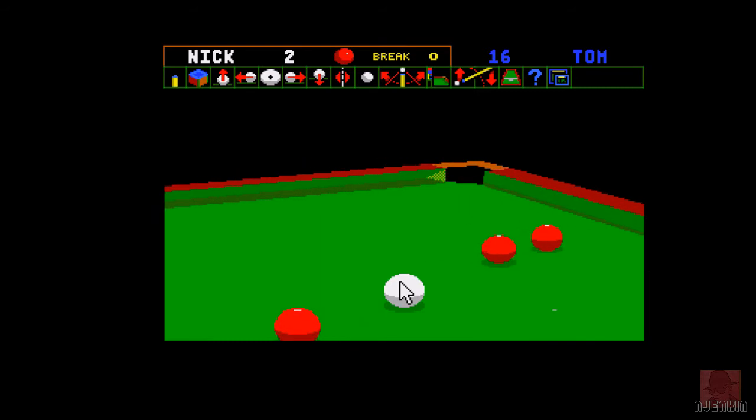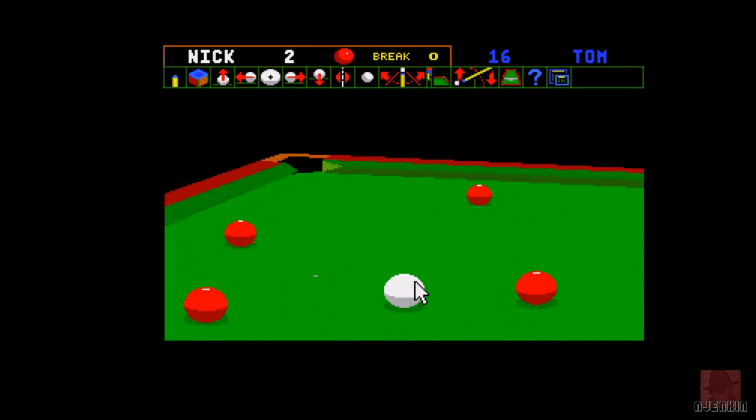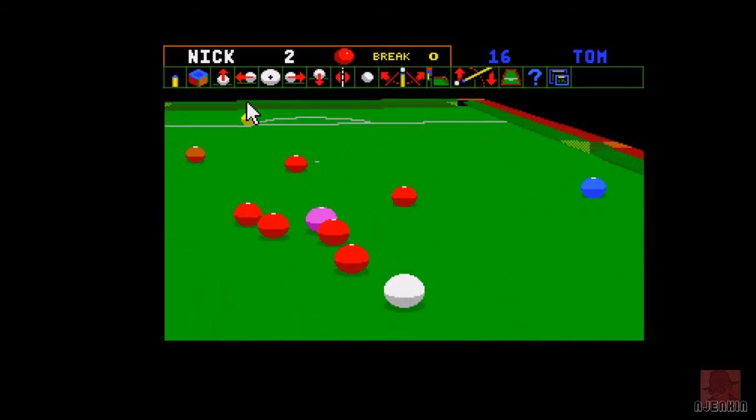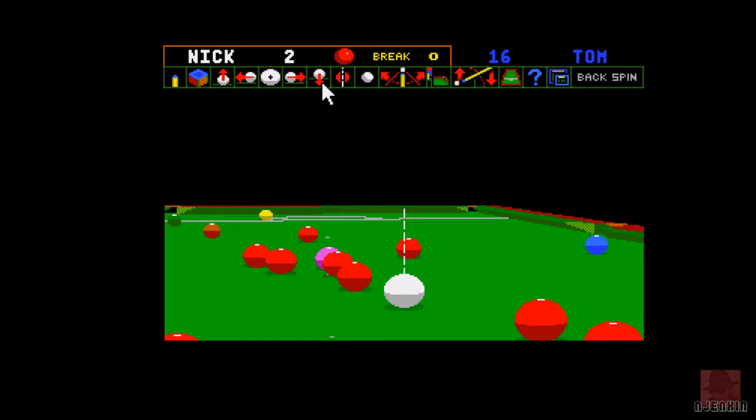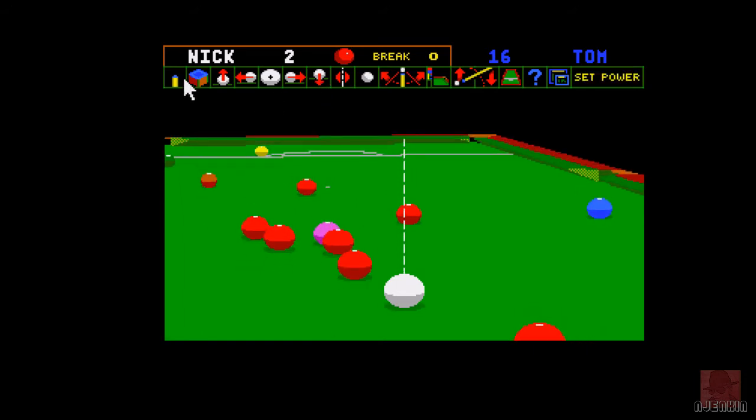My high break so far is 1, which I've done twice, just to prove it wasn't a fluke the first time. Were you any good at this game back in the day? I'm not sure what other systems it came out on. What was your highest break you ever got? Let me know. My high break at the moment is 1. Was it better than that? Come on, Nick, beat 1.